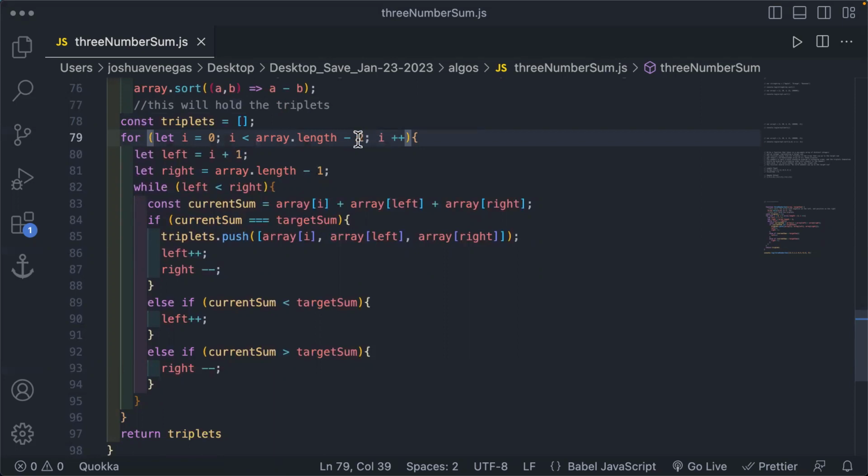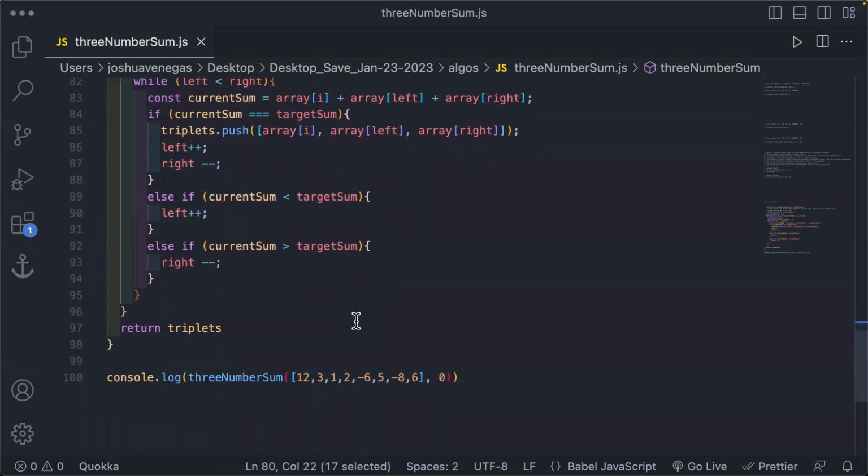So this will be the second to last position on the array, right? Because minus 1 will be the last position of the indexes. Minus 2 will be the second to last of the indexes. So we increase by 1 each time. And the reason why we do minus 2 is because we have a couple variables here that will point to certain places in the array.